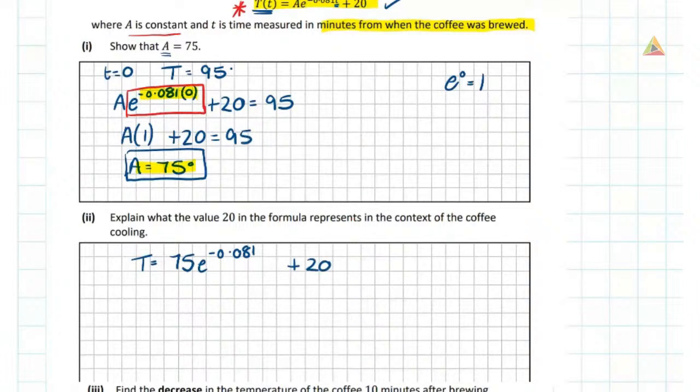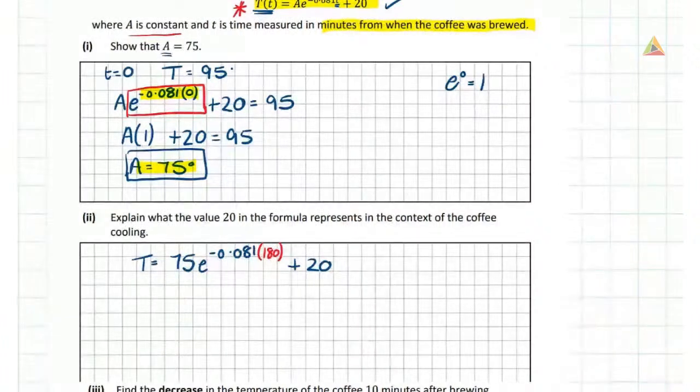And I'm just going to sub in a really big number here for T. So imagine that the coffee was sitting there for, just going to say randomly, 180 minutes. Okay, so it's sitting there quite a while, about 3 hours. And we're going to see what we get when we put that straight into the calculator. So subbing this right hand side straight into the calculator, you should end up getting that T is getting really, really close to 20.